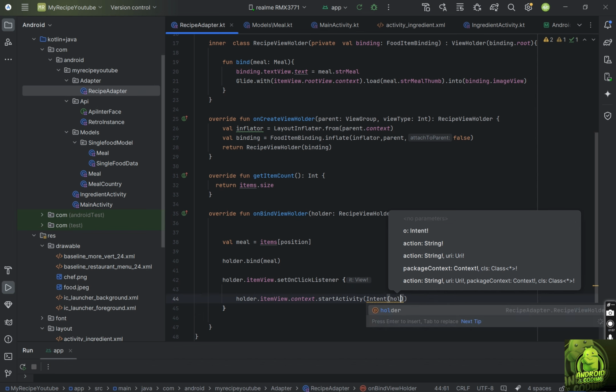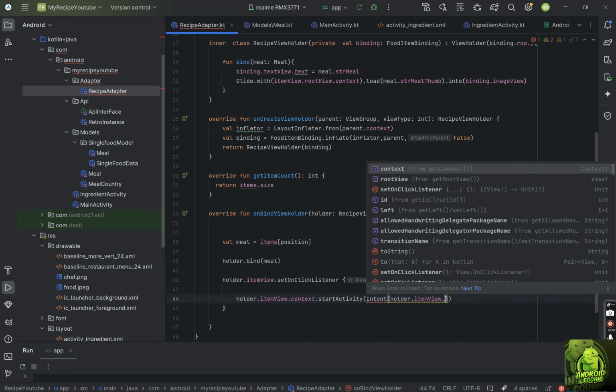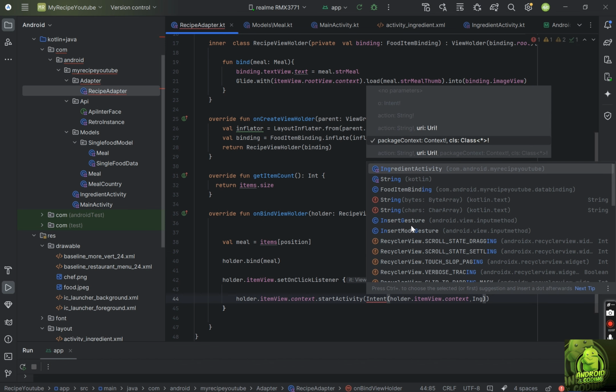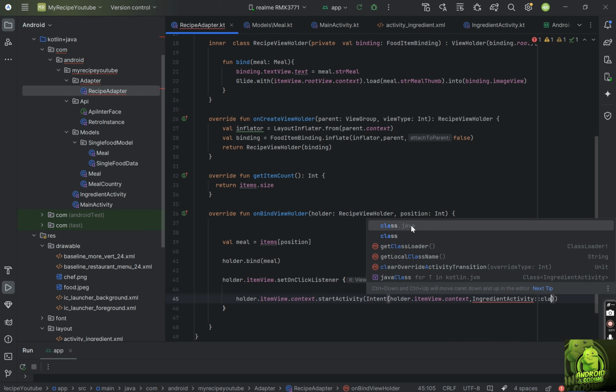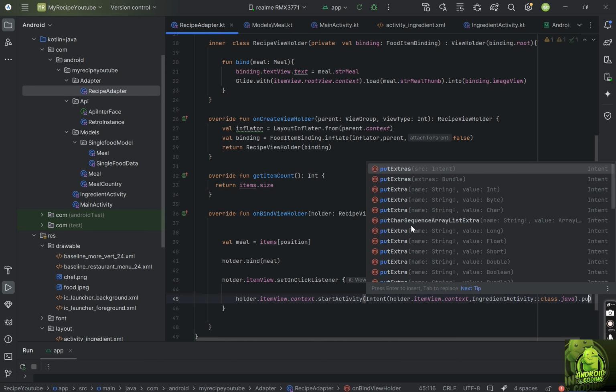We need to pass the context first, the holder dot item view dot context, then we have to pass our ingredient activity. And we'll pass that id.